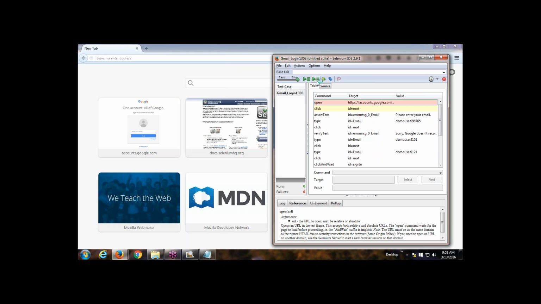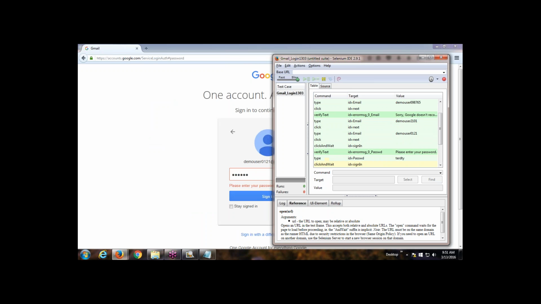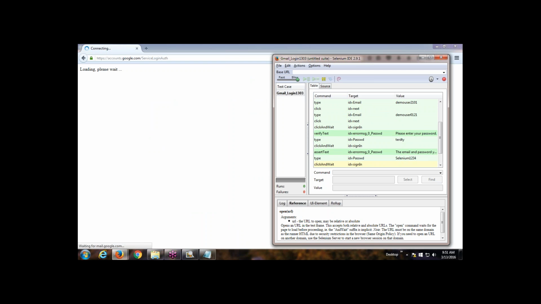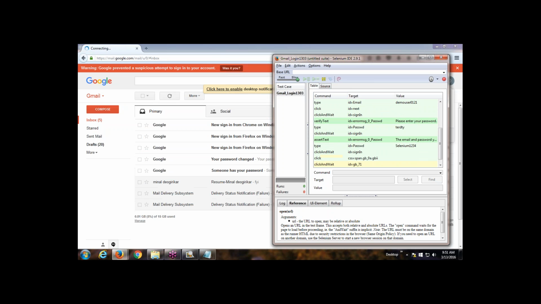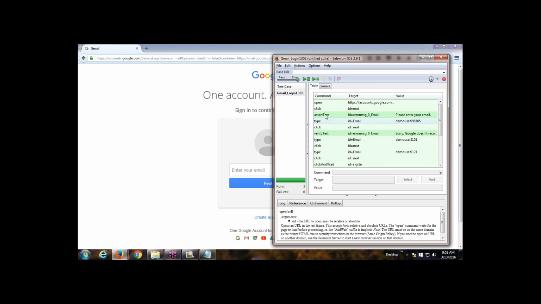Now you can see when you start execution, your script will run one by one. Okay, so your end-to-end flow for login is done. This is the way to execute and record your script.